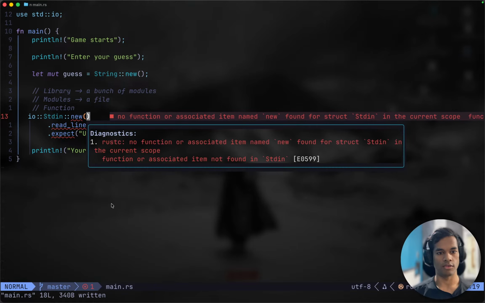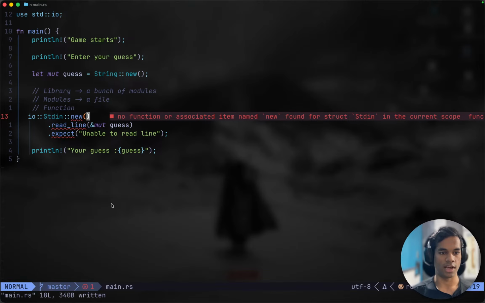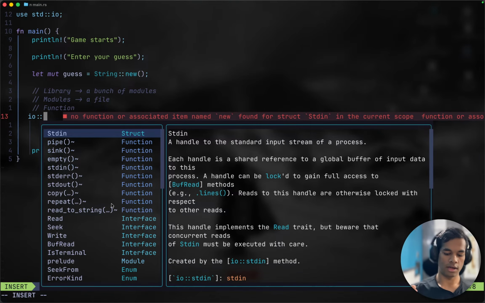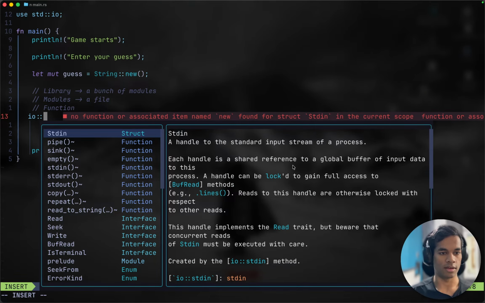Okay, this does not have a new type. Rust-analyzer says no function associated with the type named new. So this type does not have a new function, sadly. The only way to get a standard input type with a capital S is to call this function. That is what it seems like.